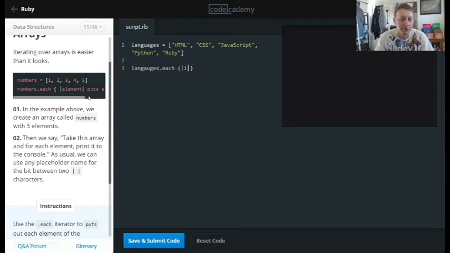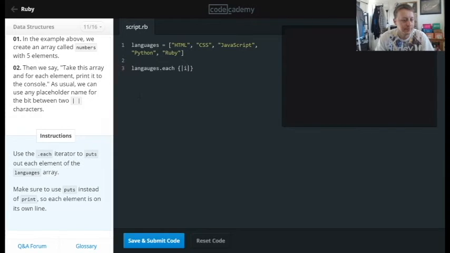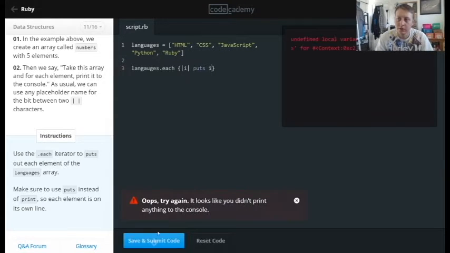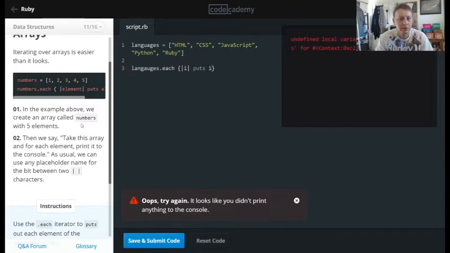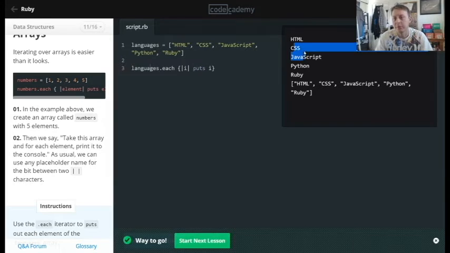Element's not a bad thing, but I just prefer i. That should work. Oh, I spelled languages wrong. Alright, so it puts it out in order. And there's our Ruby that we're working on right now.